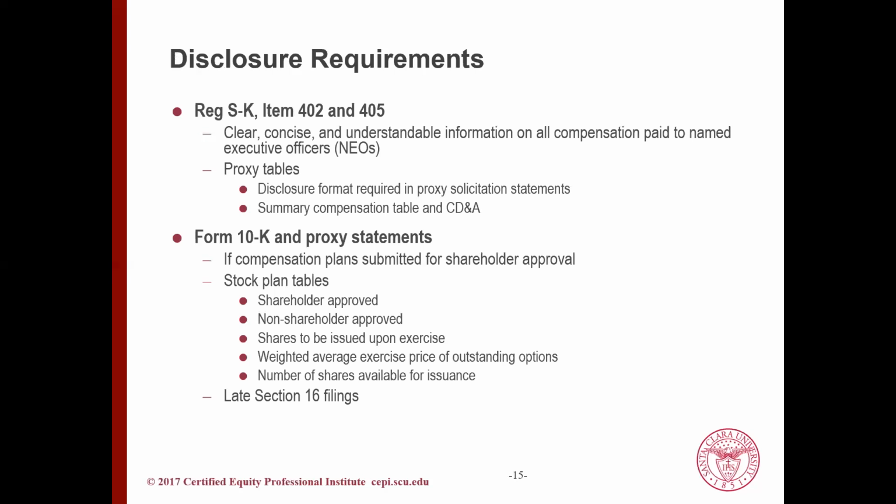In the proxy tables, that's the disclosure format required in proxy solicitation statements, and the summary compensation table in the CD&A. If you look at the proxy rules, they spell out exactly what the tables are supposed to look like. If you look at a proxy for one company and a proxy for another company, those tables are going to look fairly similar. And again, this is to try to make it so that outside shareholders can compare apples to apples and they understand what they're looking at.